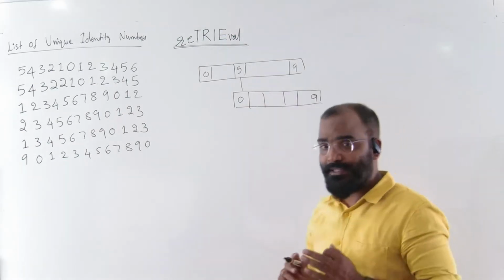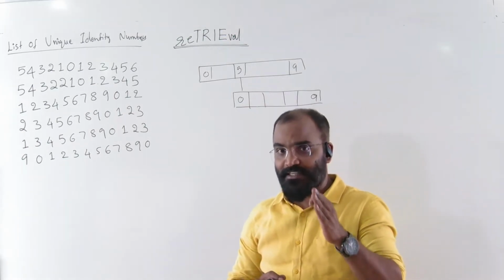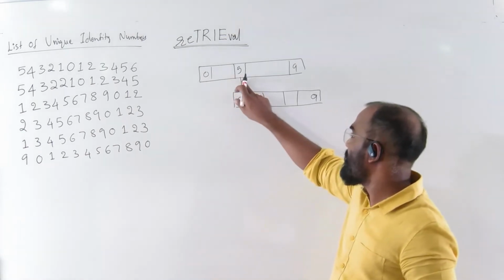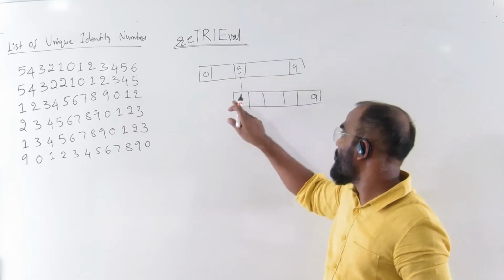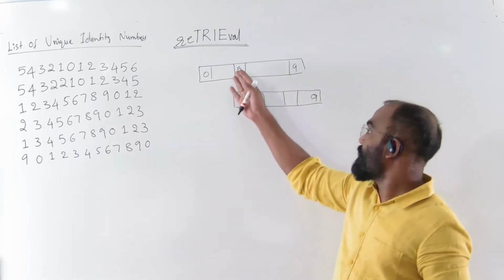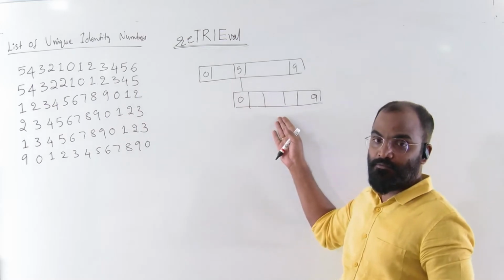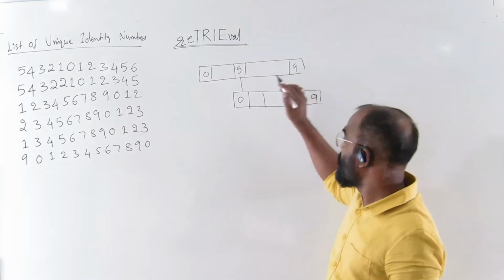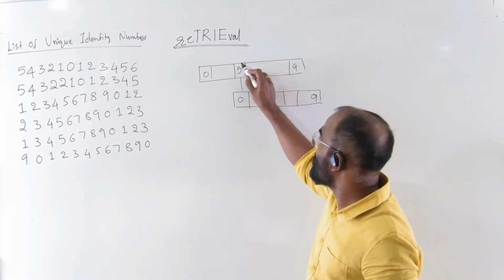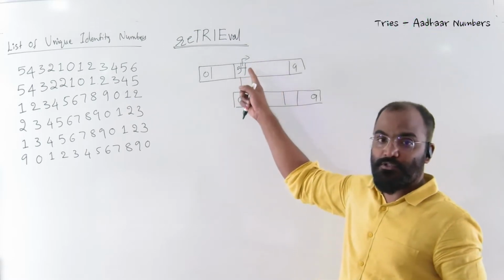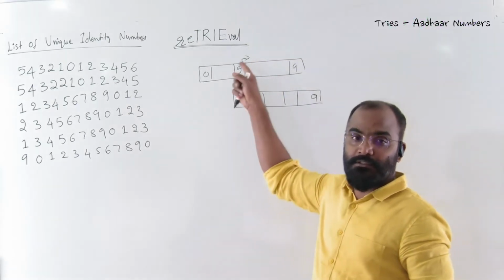But where do you store that number? That's important. This TRIE data structure is used for retrieval. When you have 5, you are defining another array to say that you have continuity for this. But where do you actually store that Aadhaar number? For the discussion, you could store it here. So here you are actually storing the Aadhaar number that is starting with the digit 5.